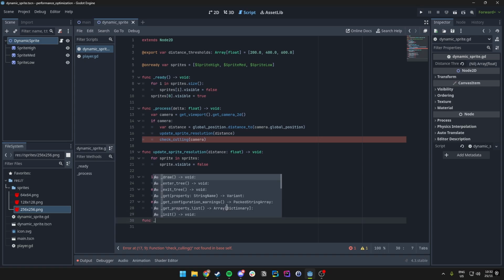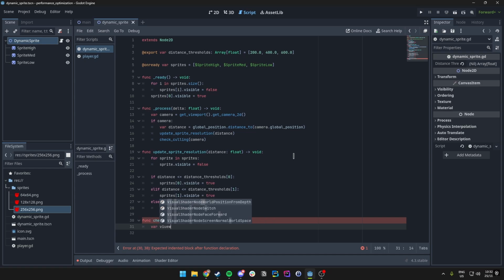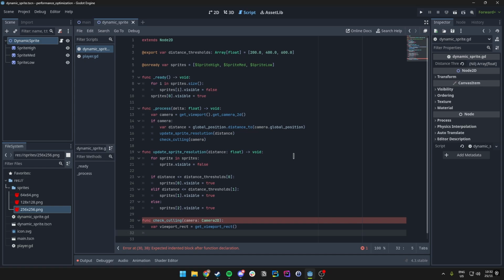Then now for our check culling function, we get the camera 2D. That's fine. I'll just keep it like that. Then we make sure we get the viewport again. Wow, I can't type. So we get the viewport rect. Then we need to make sure we get the camera position.